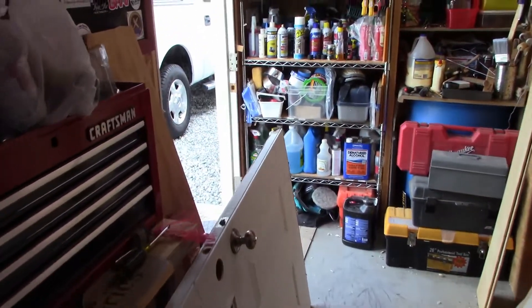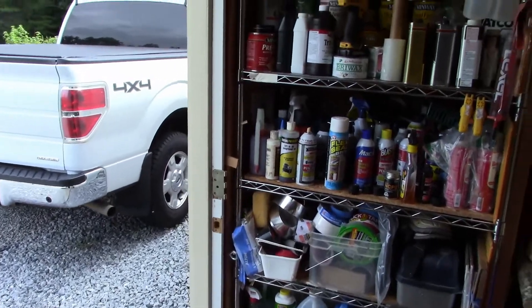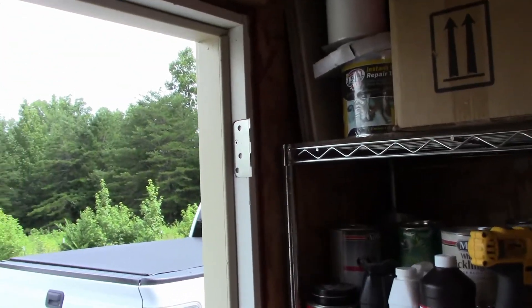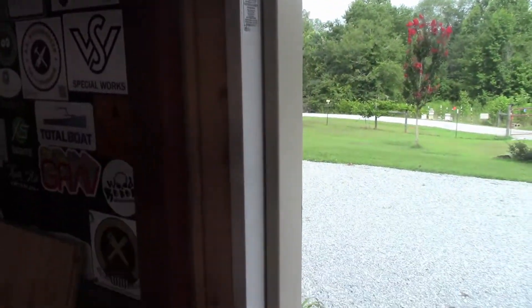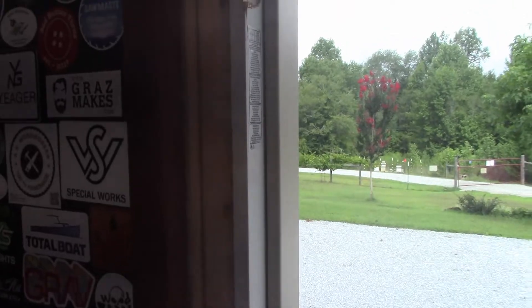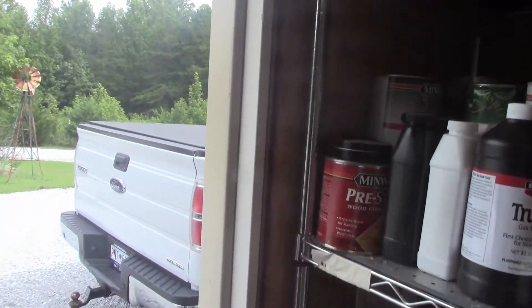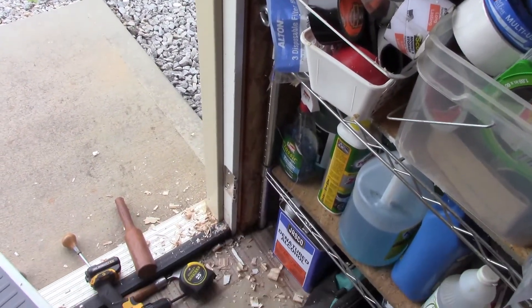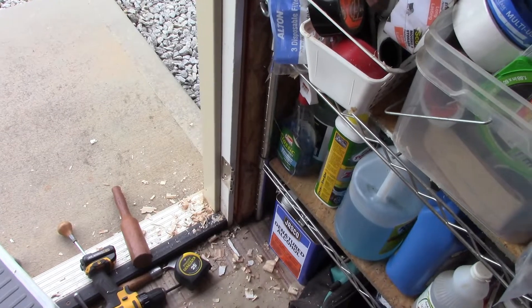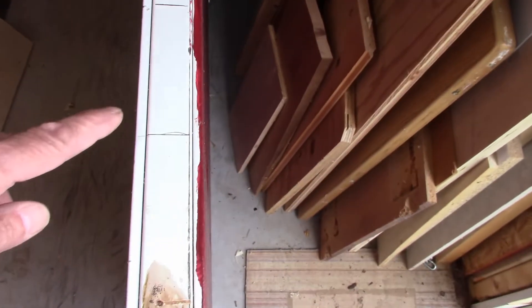I got the door off, so all the air conditioning is going out — got to hurry this job. Moving the hinges; you can see there's one there, and they used to be on this side of the frame. That's all done — it's kind of funky around here but I'll fix that. Now I've got to go ahead and get the other side matched on the door, and I have it all marked out.